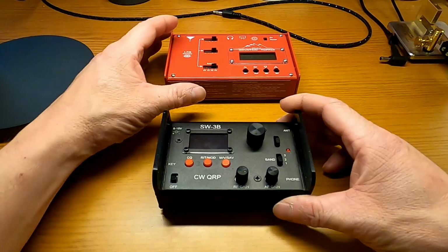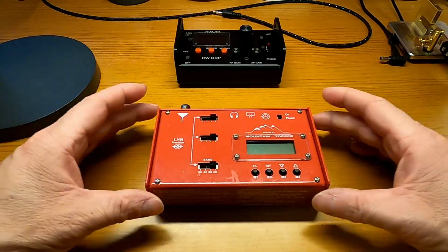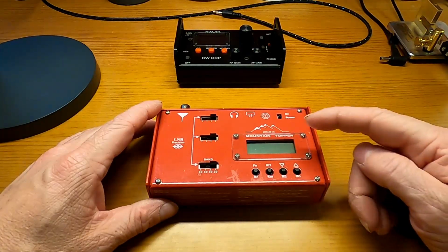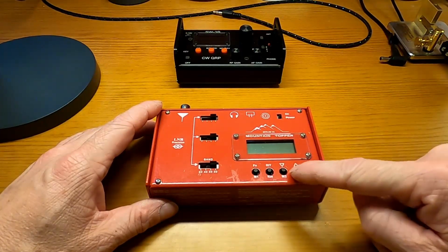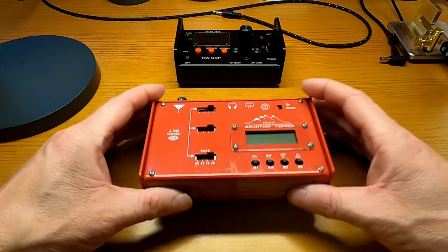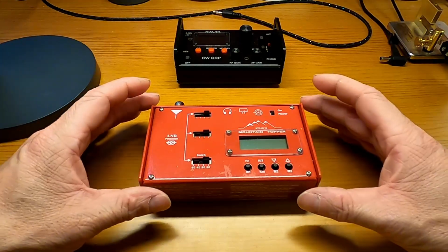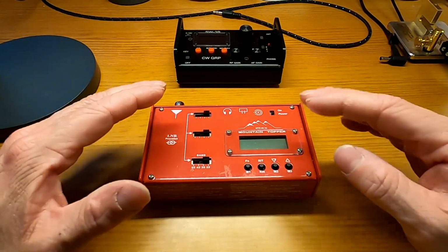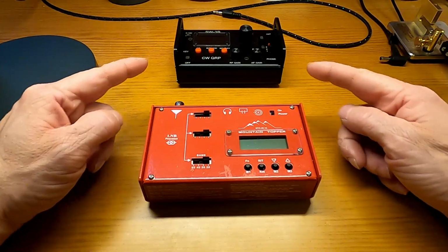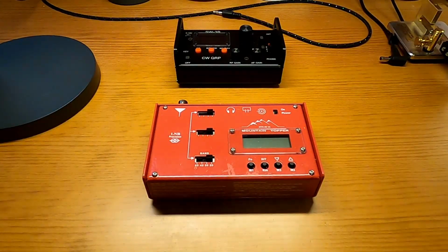However, if you're a more experienced CW operator, especially if you're going to be doing field activations like I do, I think this is a better radio. It's a more finished radio. You've got your clock, an SWR meter, a power meter, and multiple programmable CW memories, right? It's obviously more rugged because it doesn't have the encoders. There are things about this radio that just make it a better field radio for me. At the end of the day, I think for most experienced operators, this is going to be a better radio. So if I had to only pick one of these, if you said you can only keep one, it would probably be the Mountain Topper.